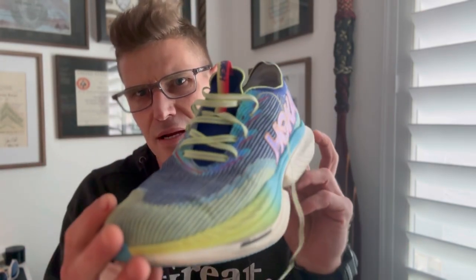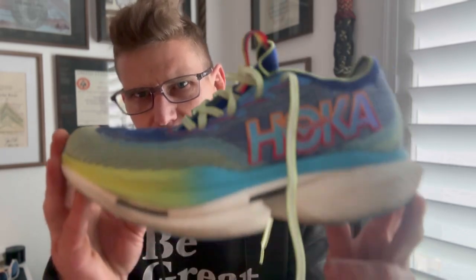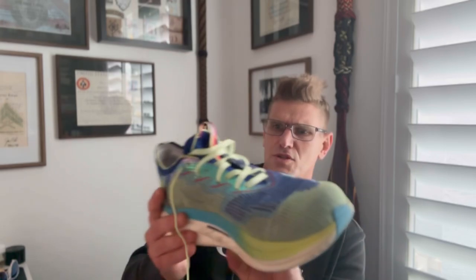We're staying on brand here. We're going to come up to what I guess I would call my favorite runner if I just had one shoe to run in, especially long distance. There's just a bunch of distance running, and I had a shoe to put on. It would be this puppy right here. This is your Hoka Cello X1. And this is Hoka's super shoe of super shoes.